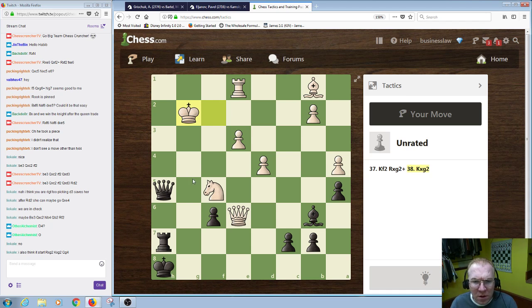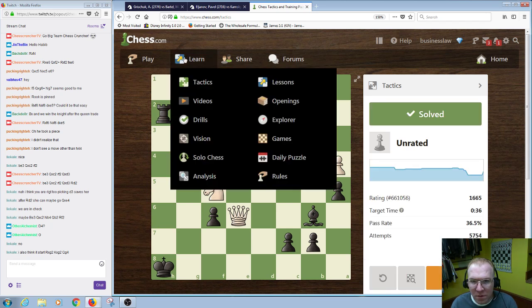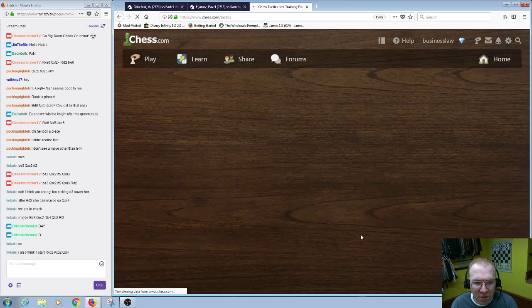Only problem with queen, well, that does handle it, doesn't it? Because if he tries to block, you grab. Oh, nice. Nice work. Yeah. Nice, nice, nice. Then you finish it off with that. Yep. Nice job.